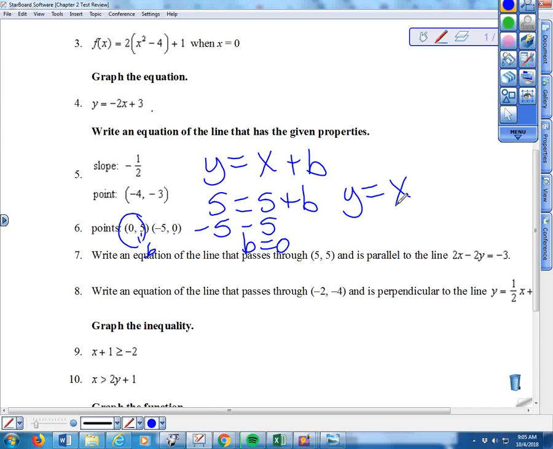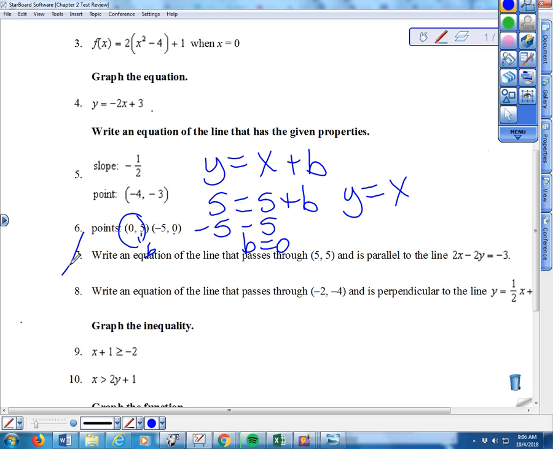What kind of line is that? Where does it go through? If there's no y-intercept? Nope. Huh? No. What's the other one? Undetermined. No. It goes through the origin. Because there's no y-intercept, or it's 0, right? So it's going to go through the origin. Y equals x. If I graph it, it's 1, 1, 2, 2. Goes through the origin. Okay. So that's the equation of the line that goes through 5, 5, and it's parallel to 2x minus 2y equals negative 3.